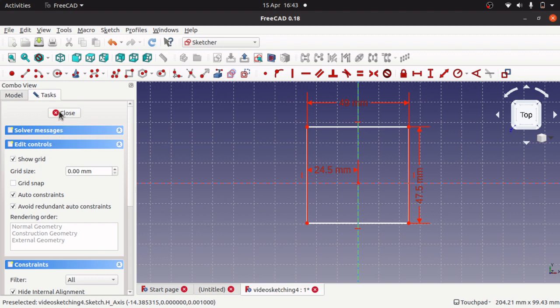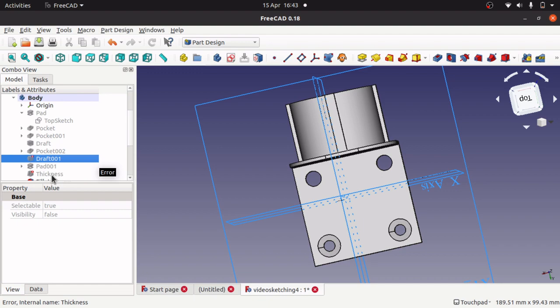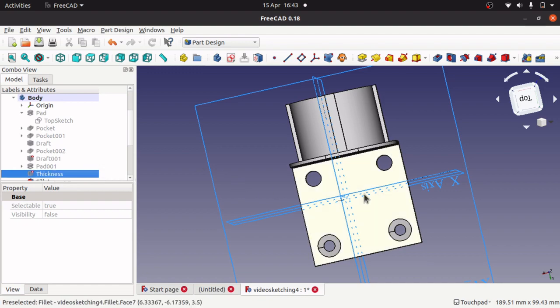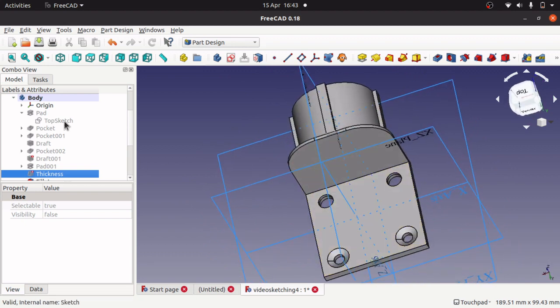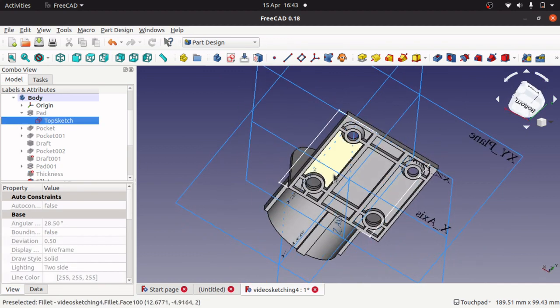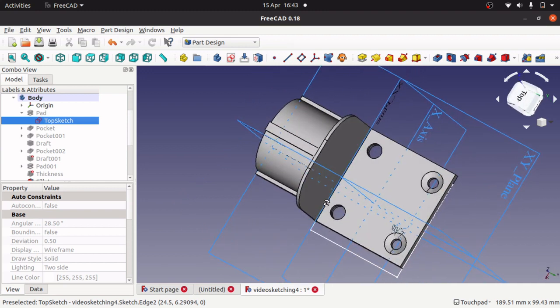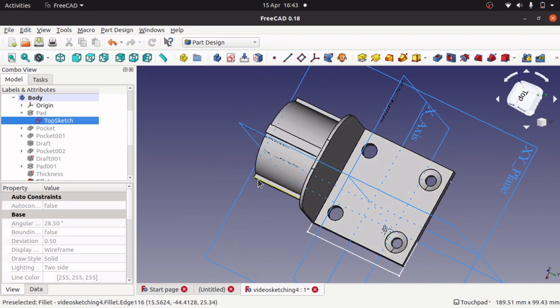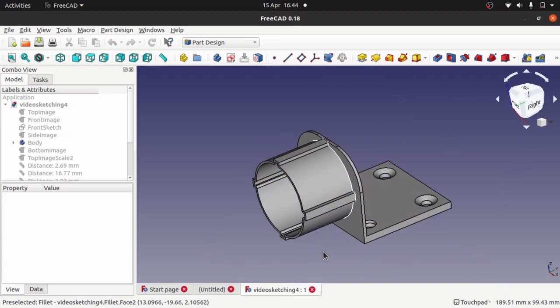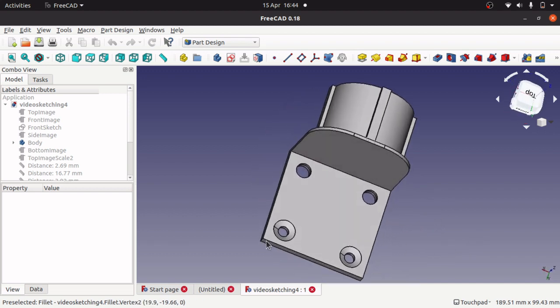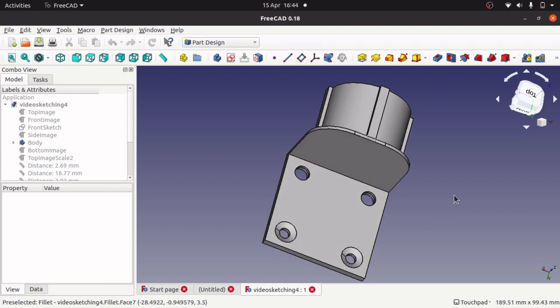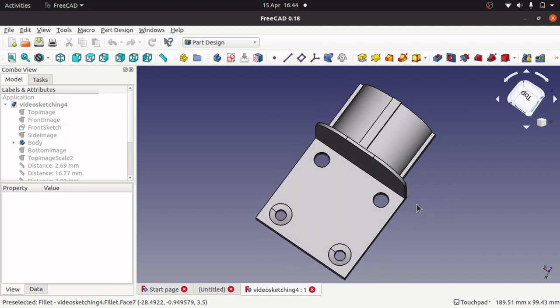and if I close that, what will happen, our draft is in error, our thickness is in error. Nothing's actually moved, but our sketch would have moved. So you can see our sketch is moved off now. So we're in error, and this causes us an issue. How do we resolve this? Well, we can use a datum plane to actually resolve the mirroring problems. So our datum plane gives us another plane, and what we can do is actually mirror across that because it gives us an object to do that function upon.